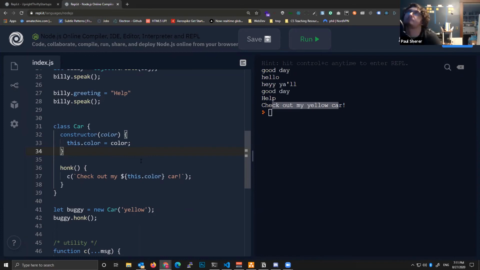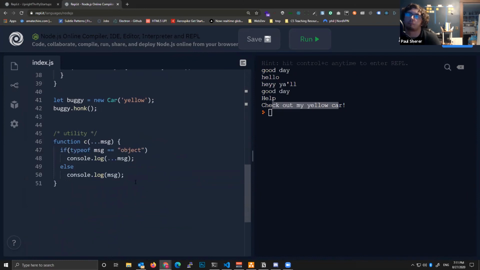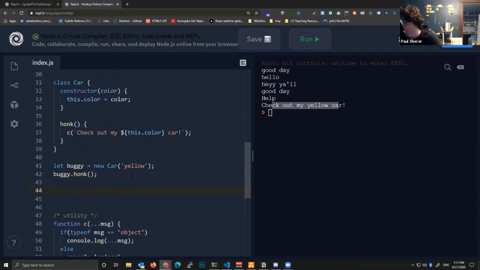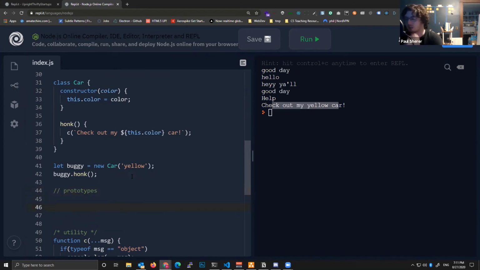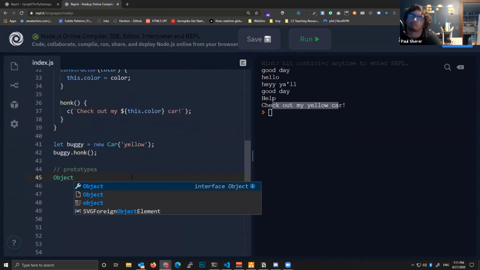Yeah, so we'll probably dive more into this in the upcoming prototype stuff, but I can cover it a little bit here. In JavaScript, the base prototype, the thing that everything inherits from here.